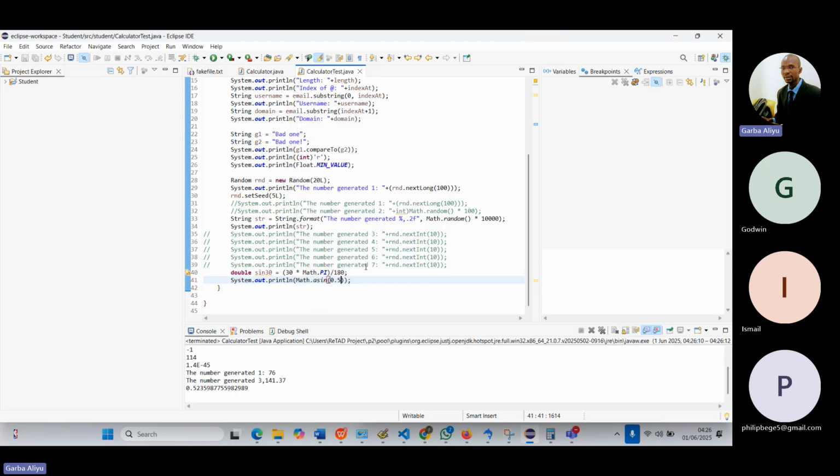So this needs to be converted to degree. To convert it to degree, which is the same as what we did earlier, you multiply by 180, and then you divide by math.pi. So this should give us the results back, times 180 divided by math.pi.